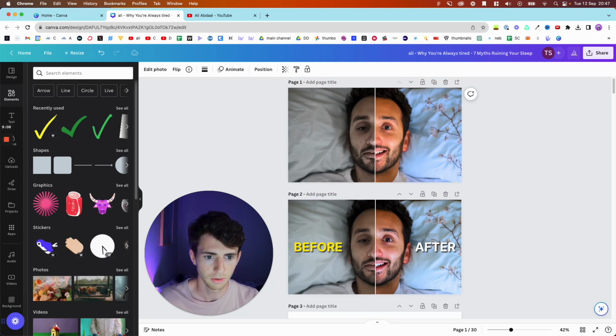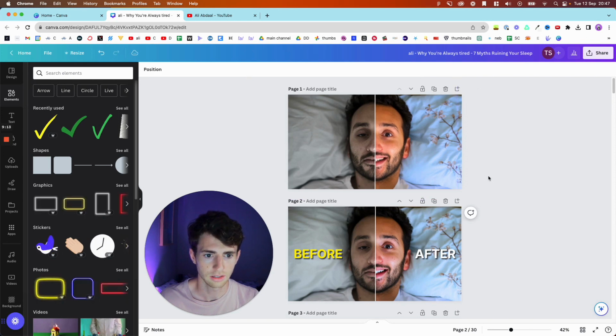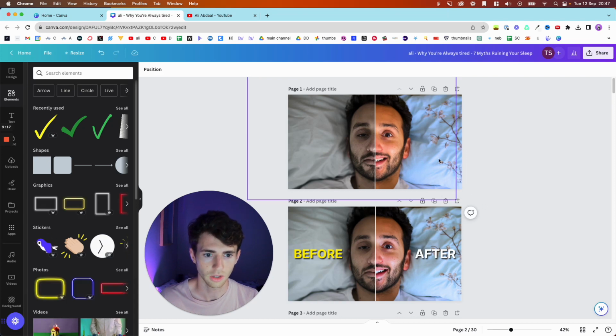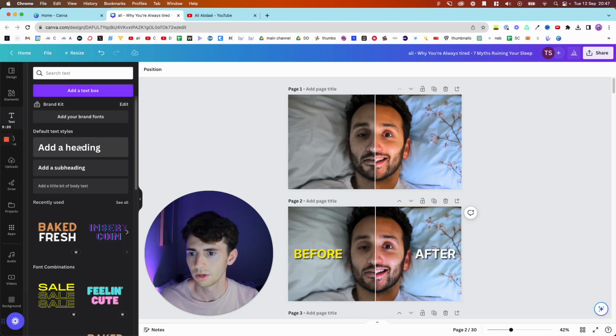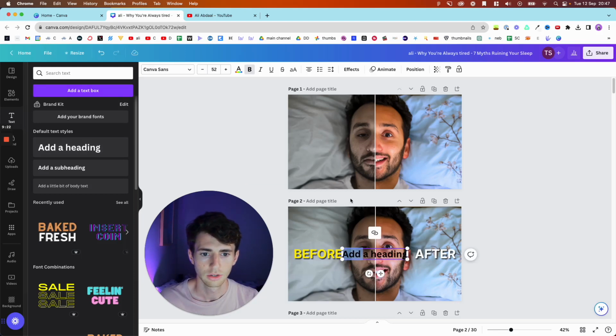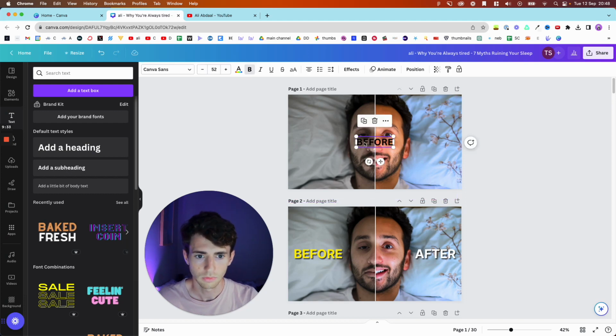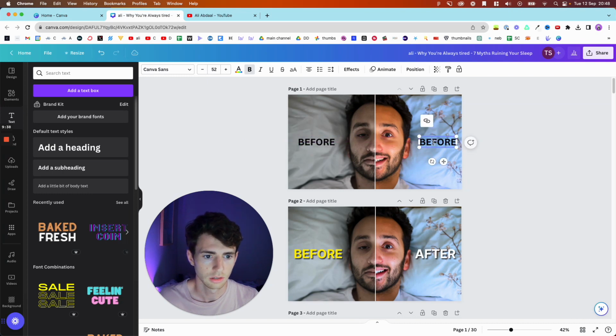So look, now it's looking pretty similar. I can tell we've got a bit more of a valley like that compared to the original. Okay, nice. Now we're going to finish off with some text. So, oops, gone on to the other one. Let's add it. Oh. Let's go before. Put it over here. And let's go after. Put it over here. So all capitals.